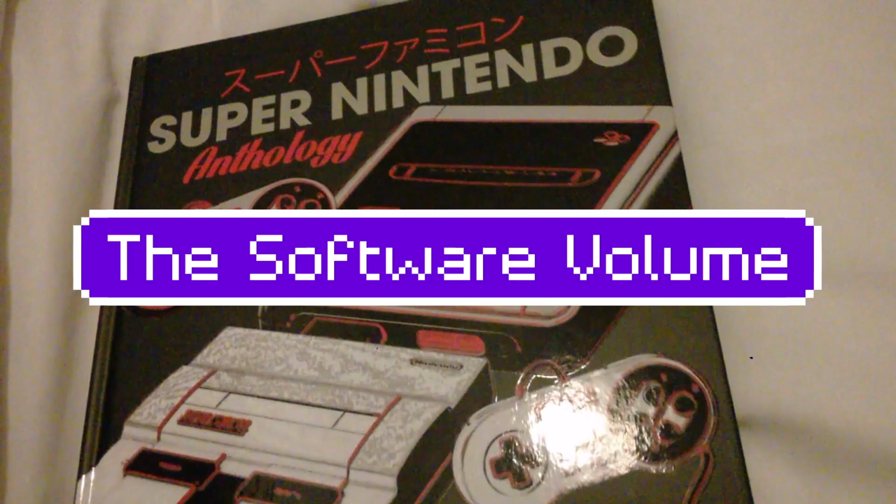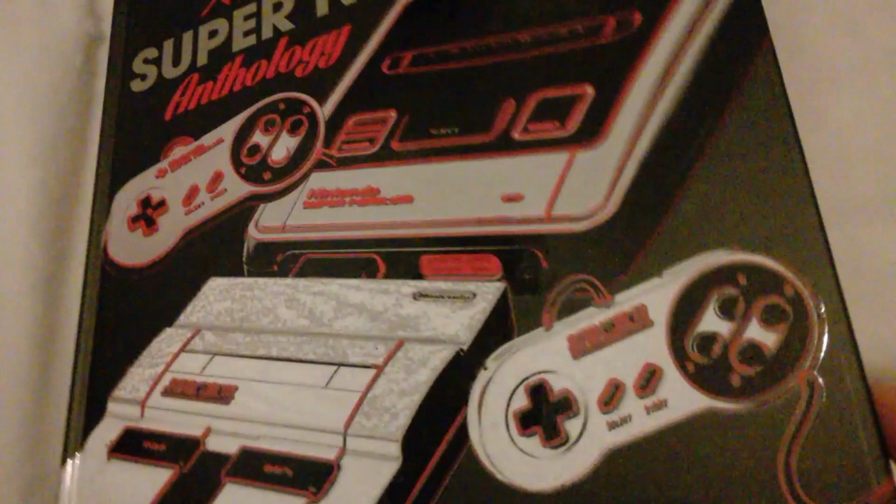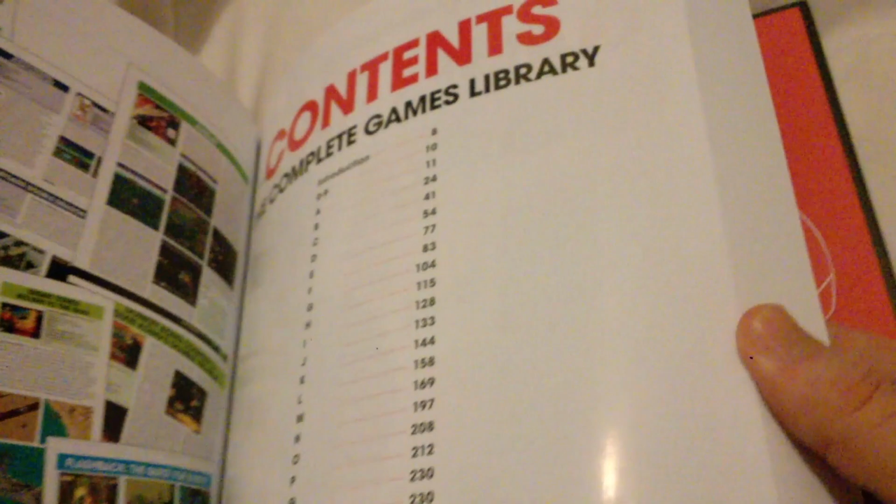And here we are. This is the second volume, the one on the software. As you can see, it's got this sort of picked out spot varnish on the cover. So let's see what we've got inside. Yeah. Right, there's a certificate. A sort of A to Z index thing. So let's go forward, and we've got Bob.